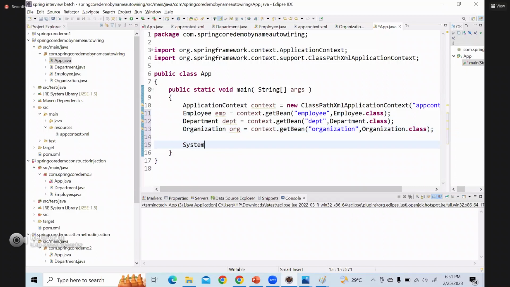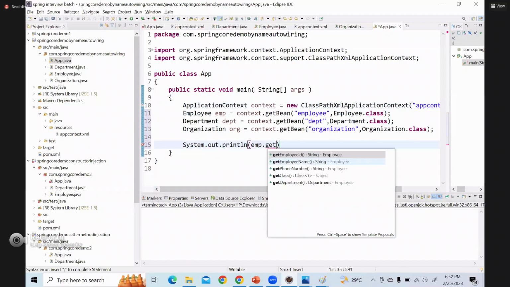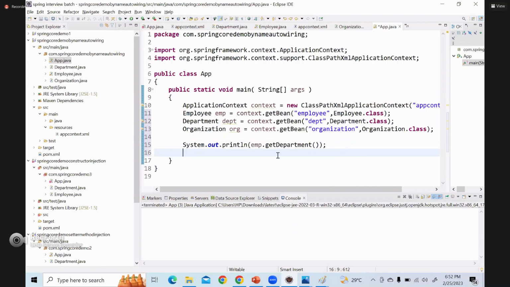Now I'll say System.out.println emp.getDepartment. Then System.out.println emp.getOrganization. Right?